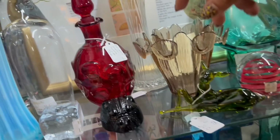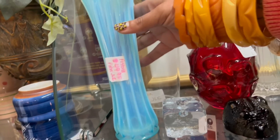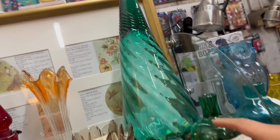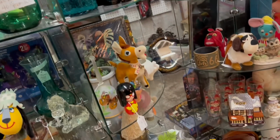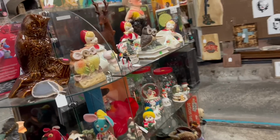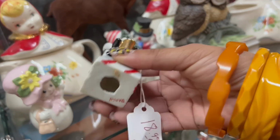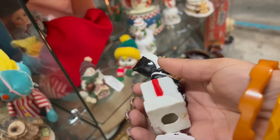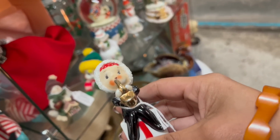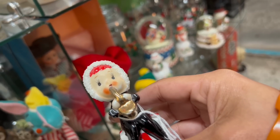Oh, wow. $65. How much is the base? $50. Giant Blanco swirl thing. Blanco ladybug. I have some of those right now. Oh my gosh, look. Dang, it's $19 though. I think I still would do well on that. It's really hard to find these guys. It's just more than I'd like to have invested up front.